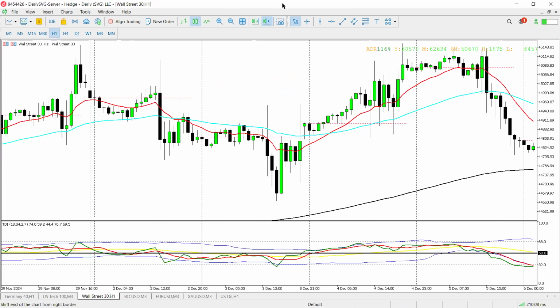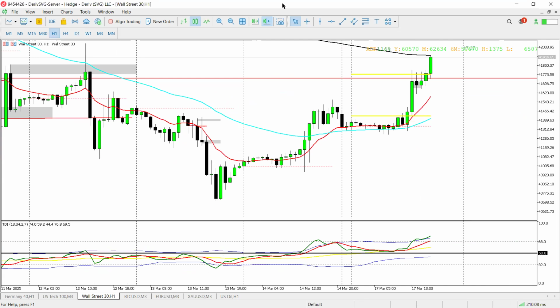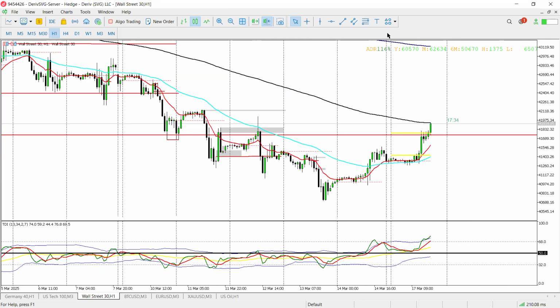So jumping straight to H1, what do we look for when we come to H1? We start to look for market structure. I'll just speak on what we are looking at right now. This is the 1 hour time frame, and this was last week: Monday, Tuesday, Wednesday, Thursday, Friday. This is the weekend. This is today, Monday.